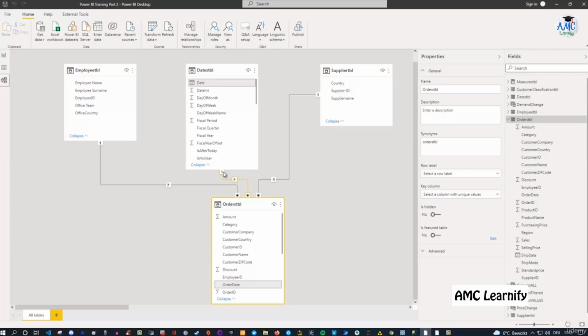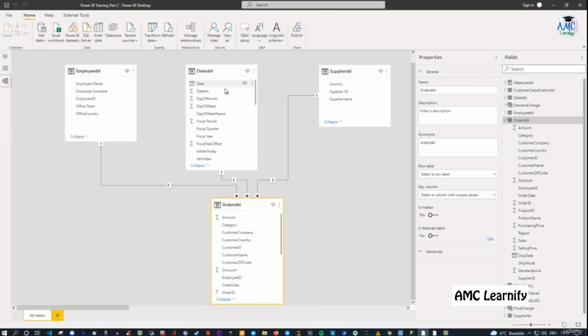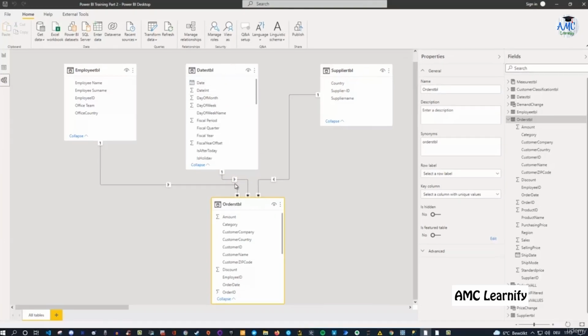Now, let me introduce you to a better solution. We are aware that the suppliers table filters only the orders table, and the same applies to the dates table. For instance, the dates table can only filter the orders table, not the suppliers table, and vice versa. However, there's a neat trick we can use to achieve the desired outcome, a custom measure to create a filter between the dimension tables. This approach will make the process work seamlessly.